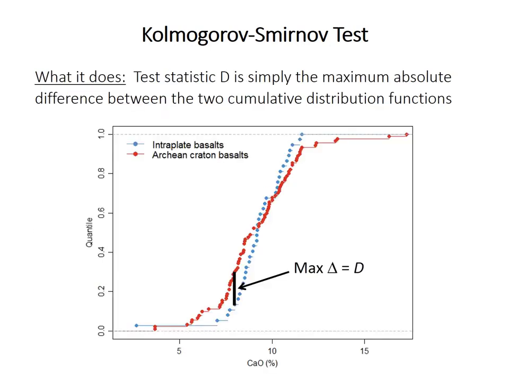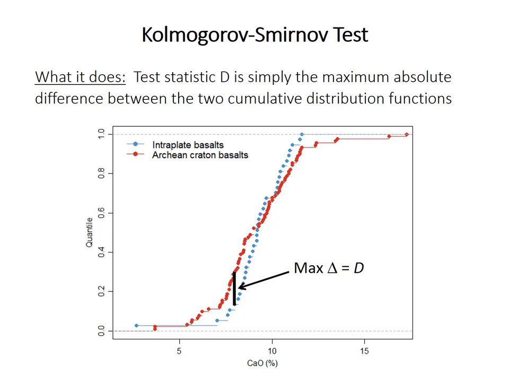The test statistic, given the term D, is quite simple. It's just the maximum absolute difference between the two cumulative distribution functions. At whatever point those two functions are furthest apart, that distance in the probability is the statistic D. If the null hypothesis is true, and they do in fact come from a population with the same distribution, D should technically be 0. Of course, in reality, the two samples are randomly taken from their population, so even if the population is the same, they should differ somewhat. So we need to know the p-value, the probability of observing a D statistic at least as large as what we found, if the null hypothesis is true.